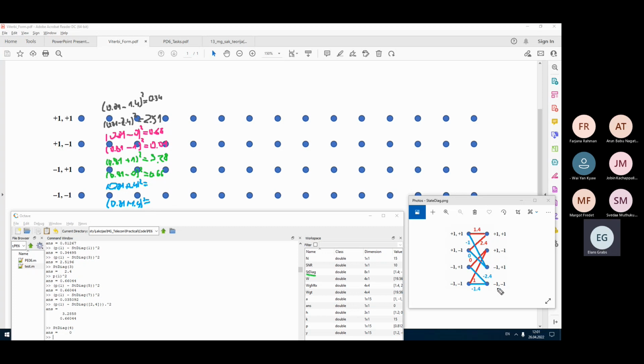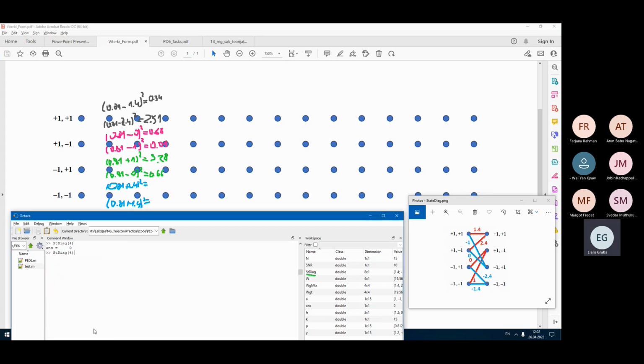Accordingly, this would produce 6 and 8. Then you can always use a calculator or calculate that manually, and this should produce the same value.